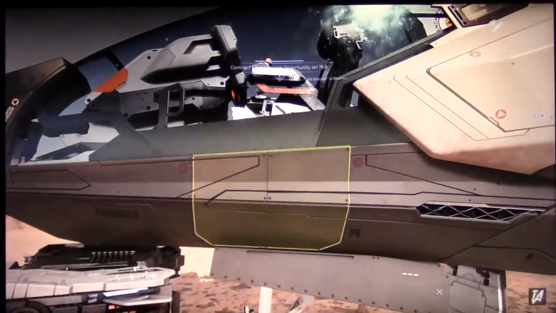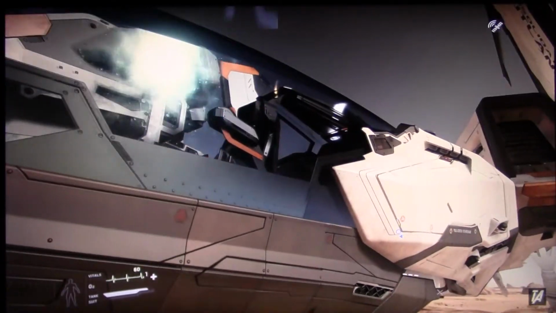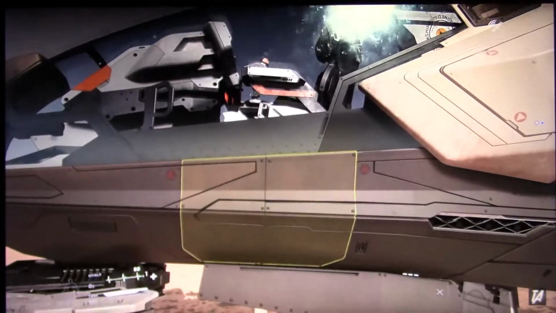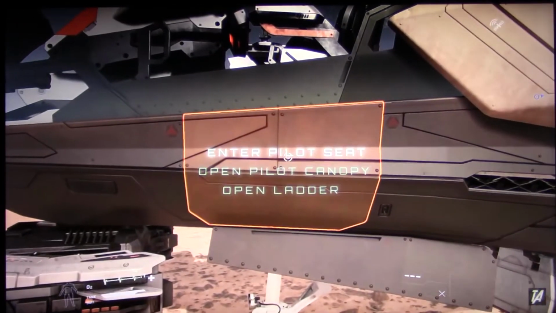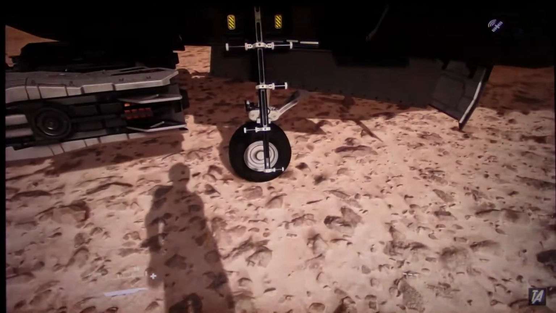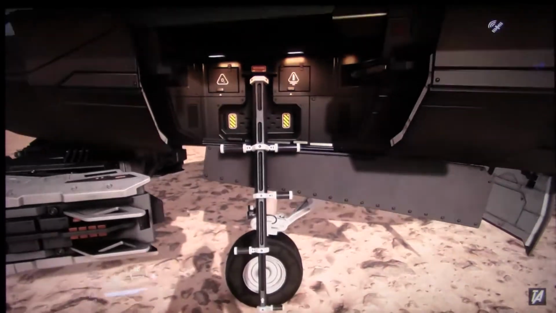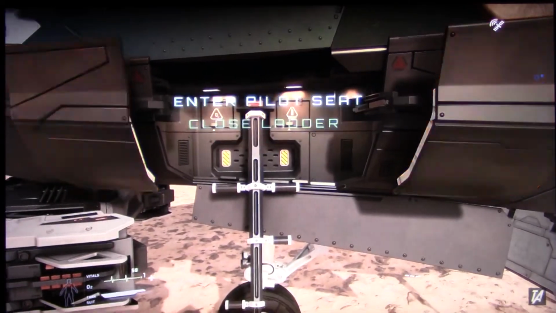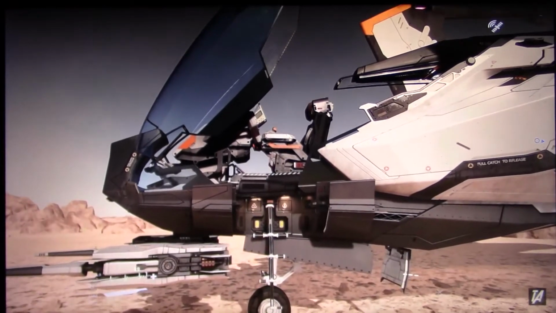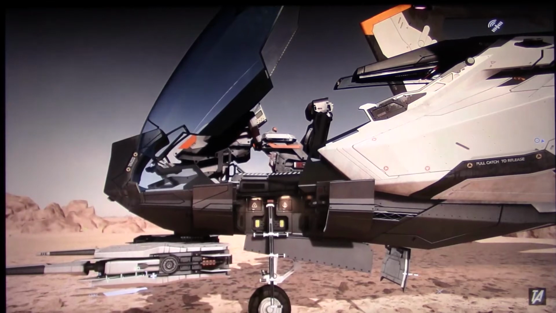Jump inside. You can see the huge canopy it's got. Now, clearly, it looks like it's got loads of space behind it, but if you have one of the other ones where it's got interior space, I'll do a review on them shortly anyway. So you can do a few options here. Obviously, you can open the ladder. Pretty cool. Open the canopy. Open canopy only is quite useful.